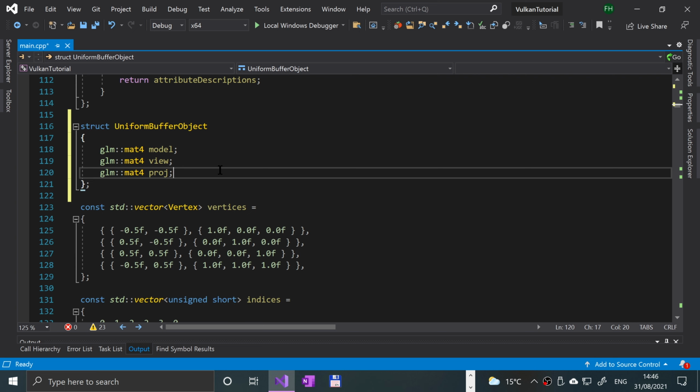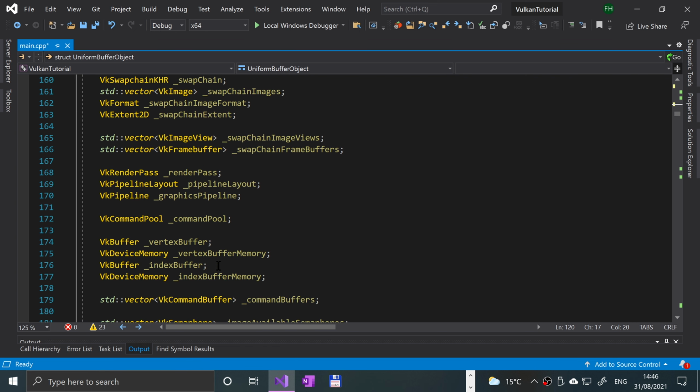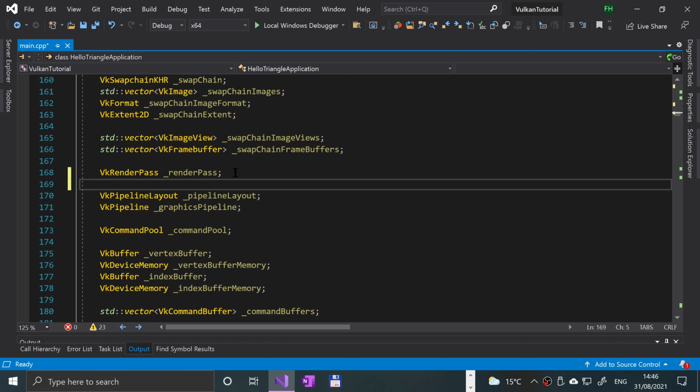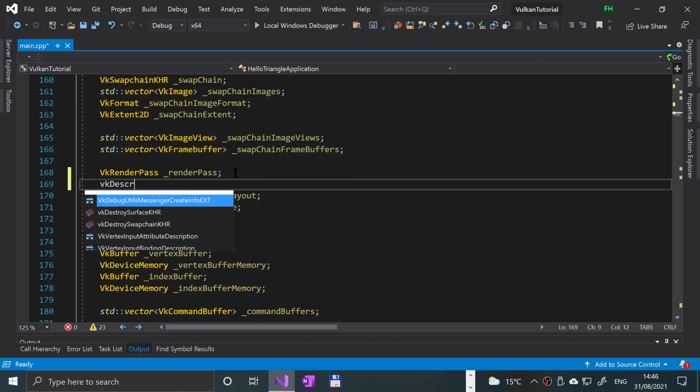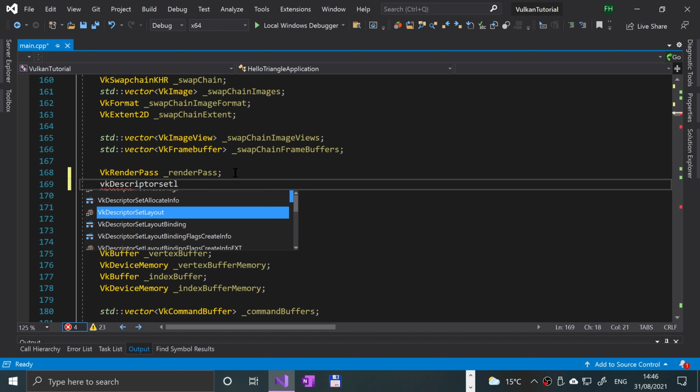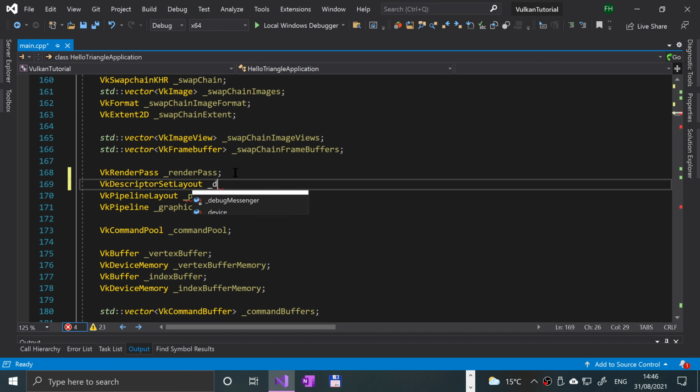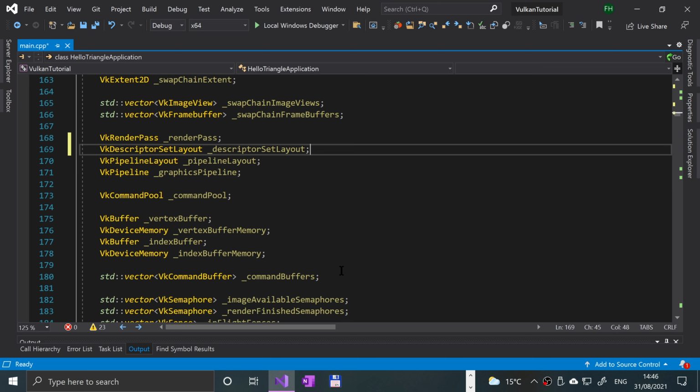Next, we're going to create some variables. Where we've got the render pass, we're going to create a VkDescriptorSetLayout _descriptorSetLayout; semicolon.